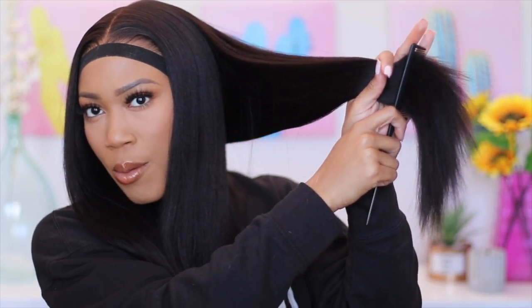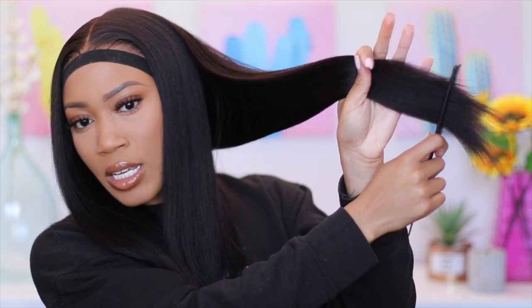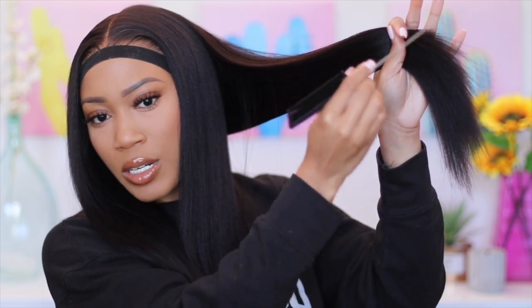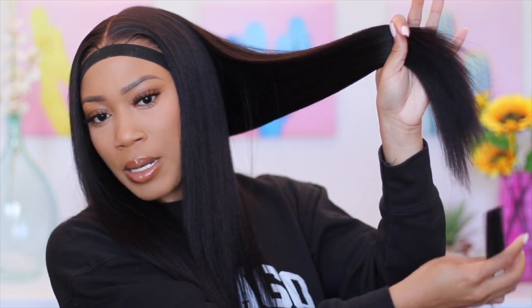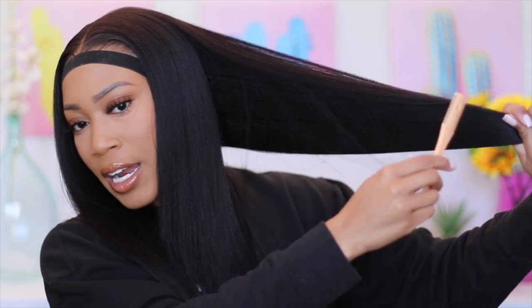Same thing here. Remember, it was just large and bulky. We do have a little bit of bulkiness here. You can see the shortest length, and right up in here, this is what needs to go. So we're just going to go back through and pull it straight out.